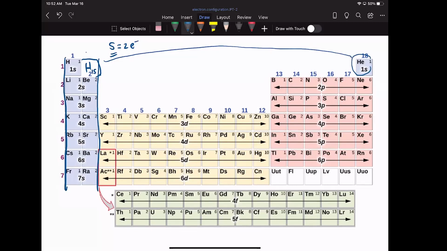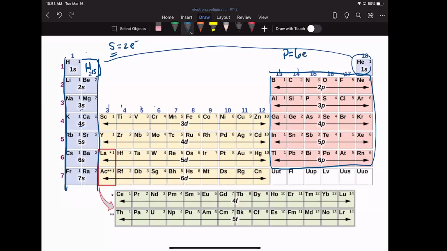That's why you see 1s, 2s, 3s, 4s, 5s, right? Everything in those two columns, any electron in there, is considered to be in the S subshell. Anything in here is considered to be in the P subshell, because the P subshell has 3 orbitals, 2 electrons in each orbital, and can hold up to 6 electrons. And look at this. How many columns do we have? 1, 2, 3, 4, 5, 6 columns.